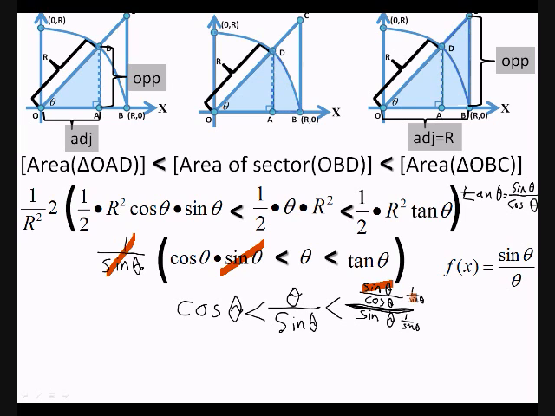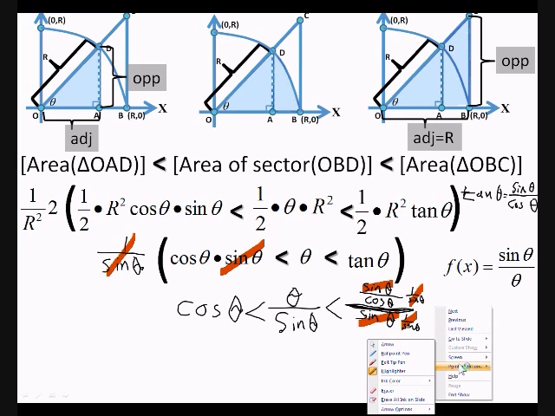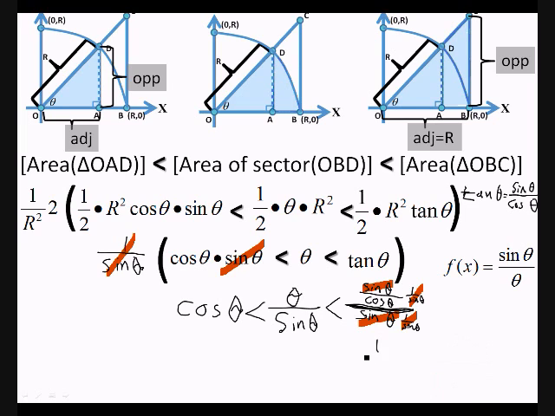Basically, we have just eliminated our redundant sine of theta sign. Eliminated that, canceled out with that, leaving just 1 in the denominator and 1 in the numerator. What you end up getting finally is 1 over cosine of theta. Now, what's 1 over cosine of theta? That is equal to the secant of theta. I hope you remember that from trigonometry.